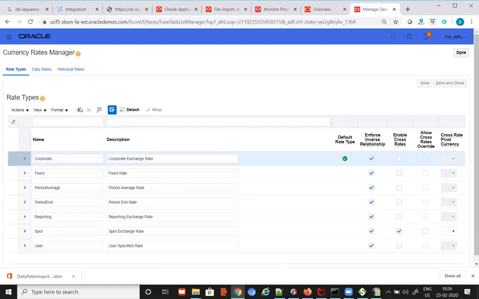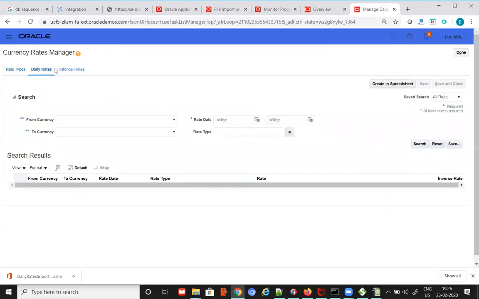If I want to see the different types of daily rates, you can see Corporate, Fixed, those things are available here, and actual daily rates are available in the system already. I'll be able to search from here.